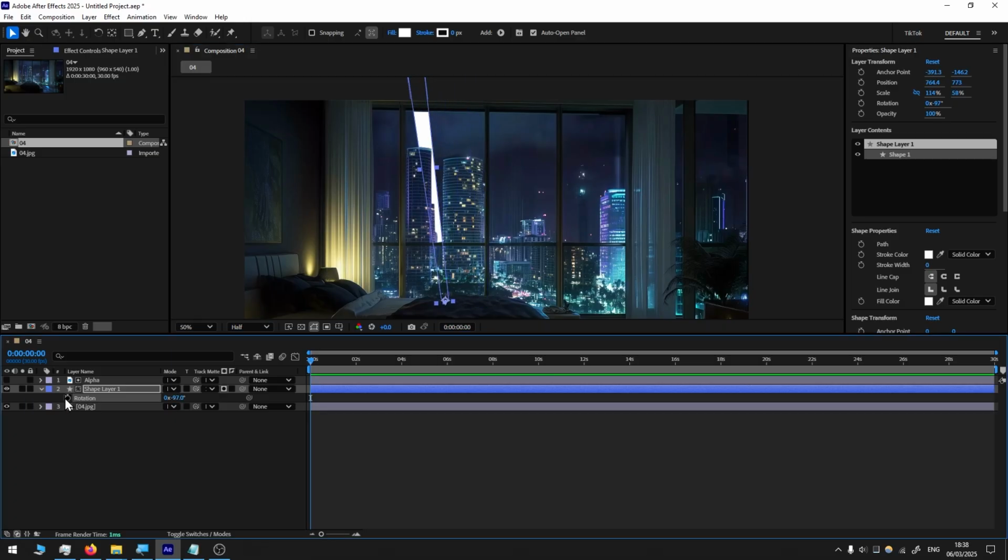Now we'll animate it, add a keyframe, and if you're making a seamless loop video, make sure the same keyframe is at the very end. So all you have to do is just copy and paste, and here in between these two keyframes, really go crazy.